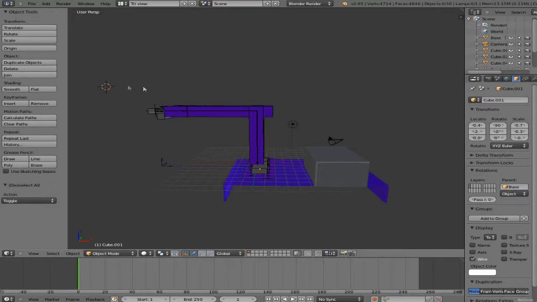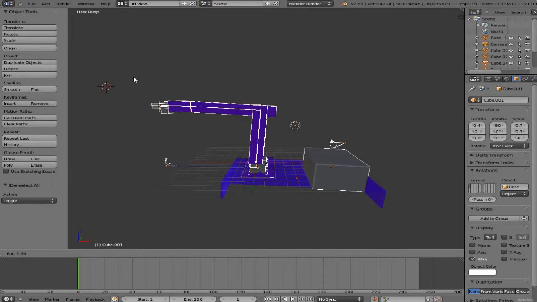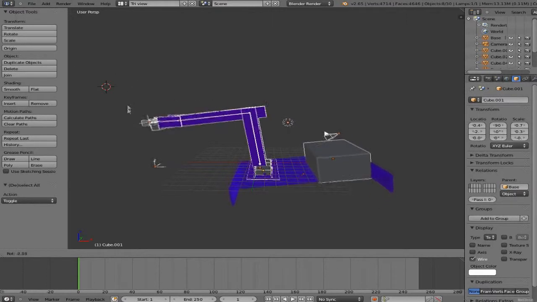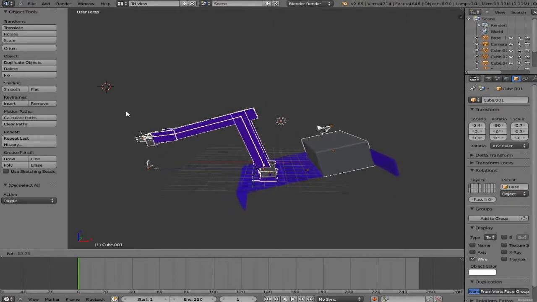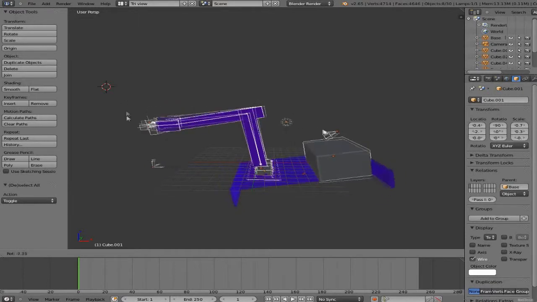Rotating objects is another important thing to learn in Blender. So let's take a look at how to do that. We can rotate just similar to transform by hitting the rotate tool, and the shortcut for that is R. So if I right click over this chair to select it, hit the R key, you can see how I can rotate it around this viewport.